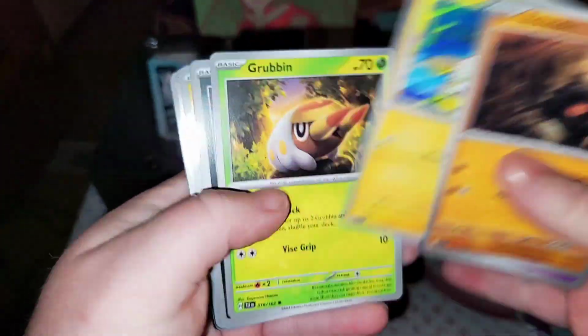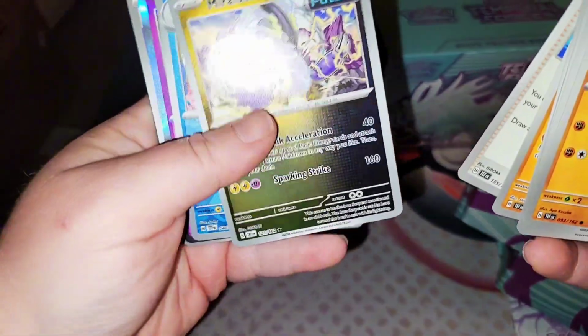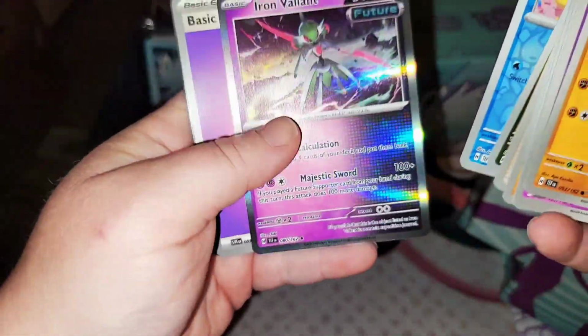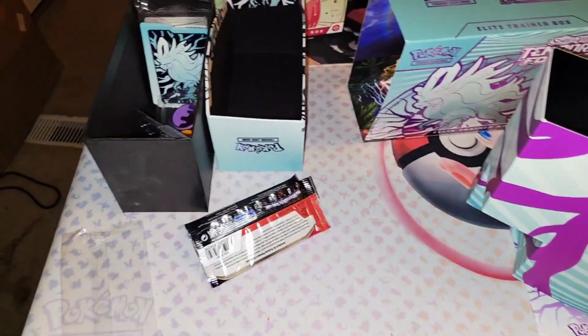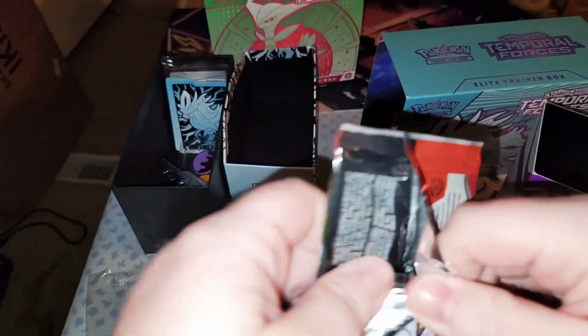Alright, let's go. Let's get some more hits. So we got a holo right there. Reverse and holo. Ain't nothing too great. That Master Ball was a good hit, though. I ain't even gonna lie. I think that's one of the cards that people are chasing right now.